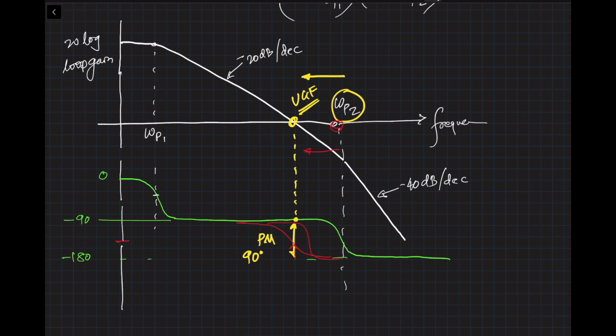And as I said earlier, we want to make sure that our phase margin is greater than 50 degrees at least for stability. Generally, as a design practice, we like to keep phase margin equal to 60 degrees for a maximally flat closed loop gain, and if the phase margin is equal to 70 degrees, then we can get a really fast settling response. That's a little bit more advanced material I'm telling you.